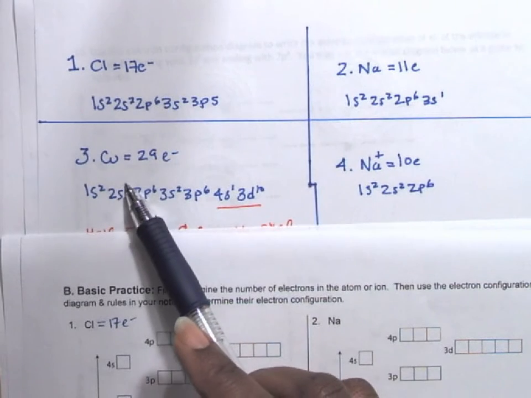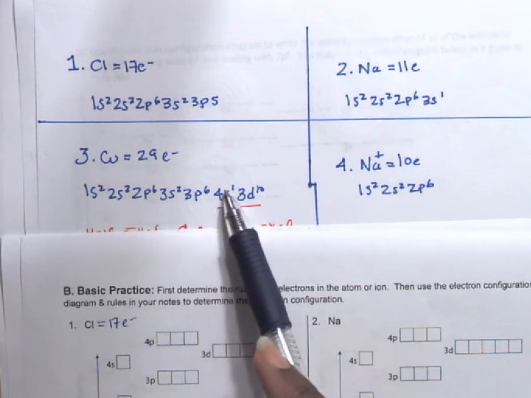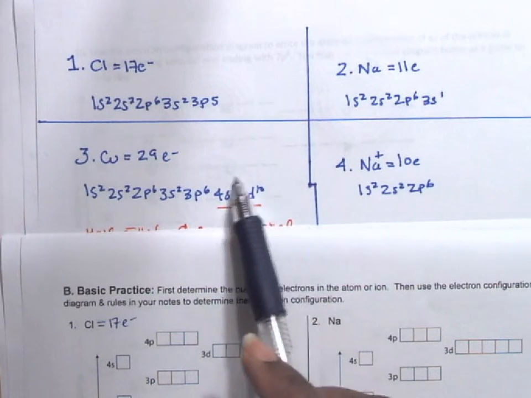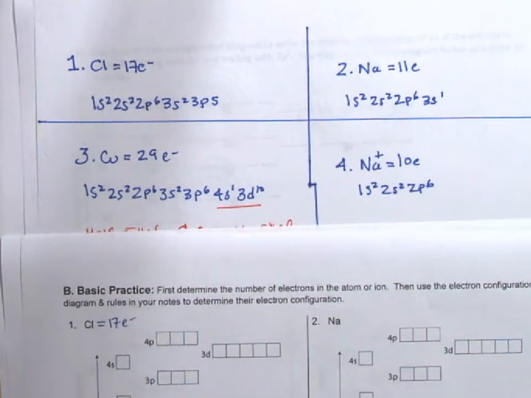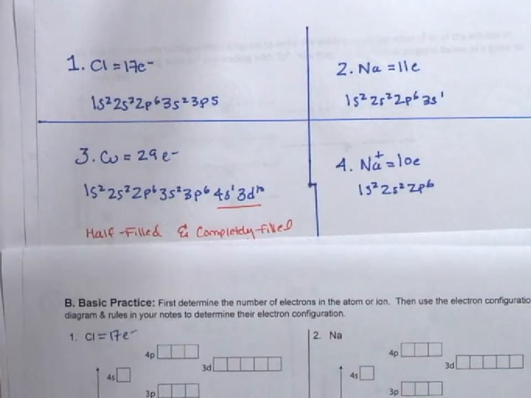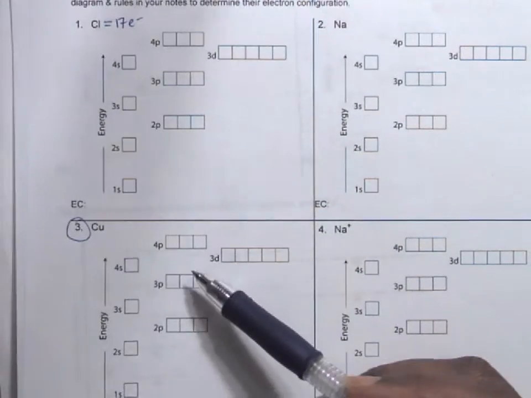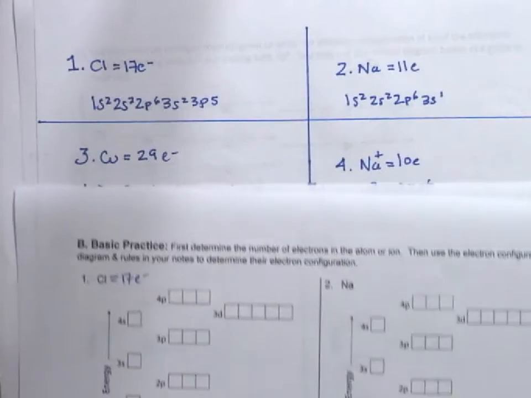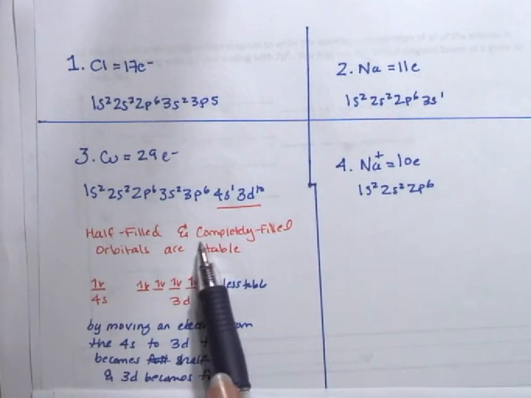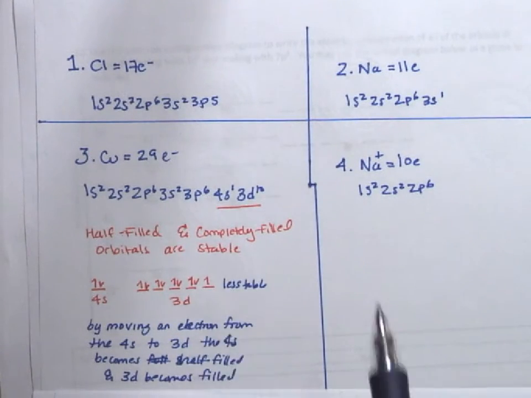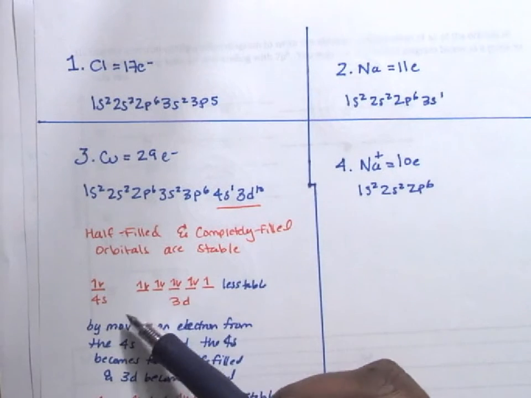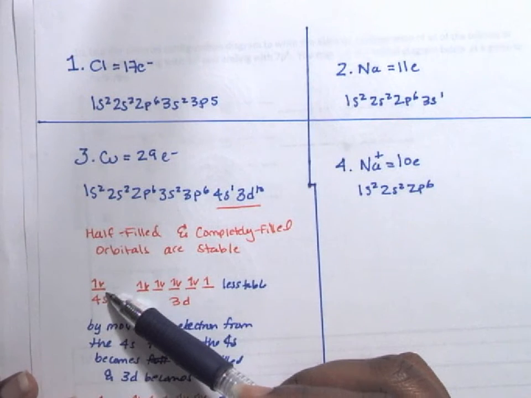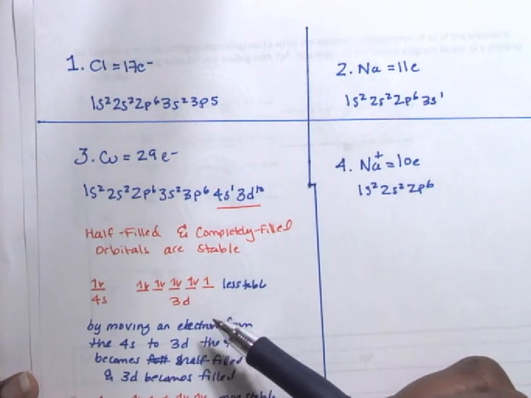So for number 3, copper, which has 29 electrons, you may have written 4s2 3d9, but that's actually not true because it turns out that there's an exception to this, okay? So if you fill the copper diagram up normally, you would put 2 electrons here and 9 can fit here, and then you think you're good. But it turns out that half-filled and completely filled orbitals are stable. So if we take a look at the arrangement where it's 4s2 3d9, notice how the 4s is filled, but the 3d is almost filled.